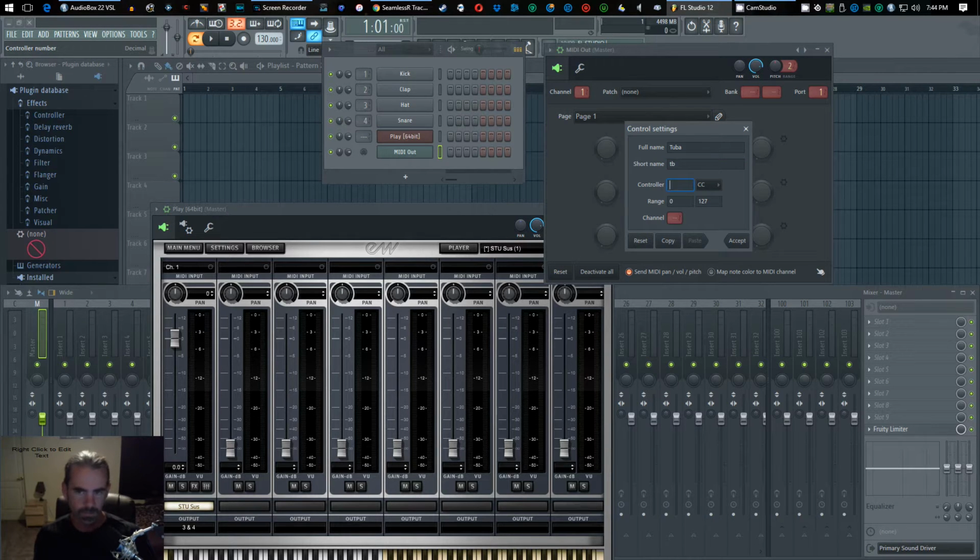Now it just so happens I know that controller 7 is main volume. And I'll get to those MIDI controls real quick. But the important thing right here is, even though this knob you're setting controls for is in this MIDI out selected for channel 1, if you don't select the control knob to a specific channel, it won't work like you think it will. If you had multiple MIDI out channels and you selected the wrong one, this knob would actually work on a different MIDI out for a different instrument that you had assigned. So make sure your knobs are assigned to the appropriate channels.